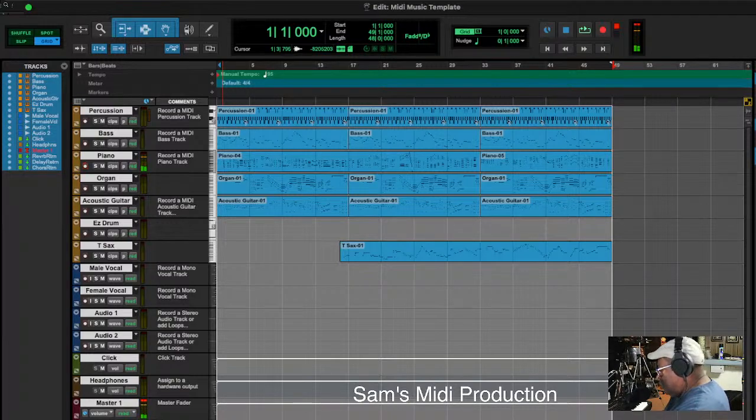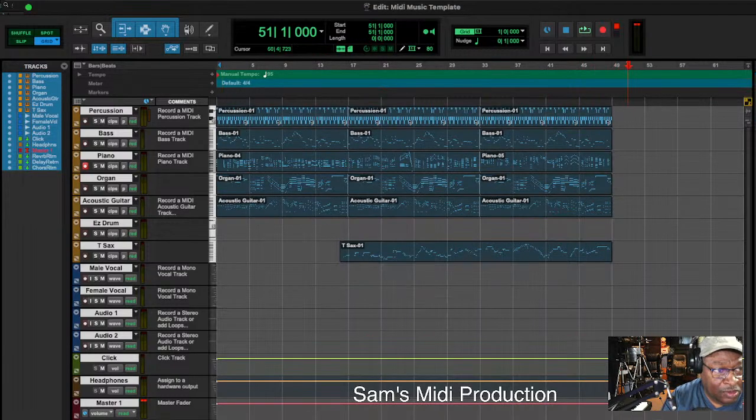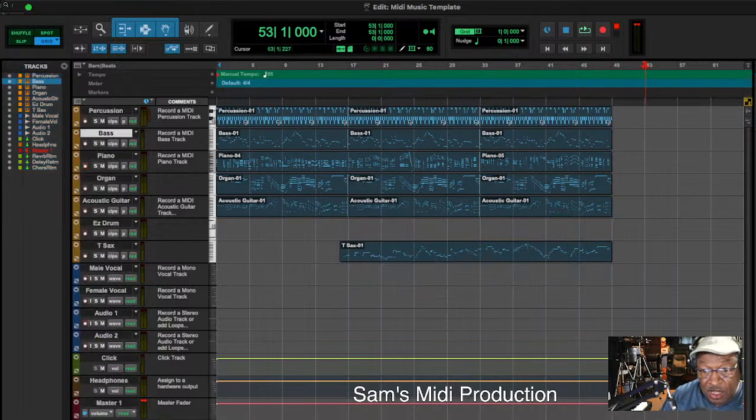Put it in a different key. So it depends upon the song I'm in. That chord will find its way into anything that I'm playing because I just like the way it sounds. But again, that's this song, and of course because this is just an example or a test, I can delete all of this and not feel bad because I can redo it in a matter of seconds. Well, it's not seconds, but less than half an hour.